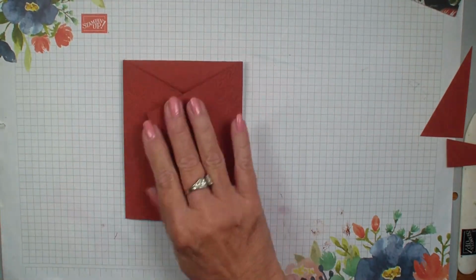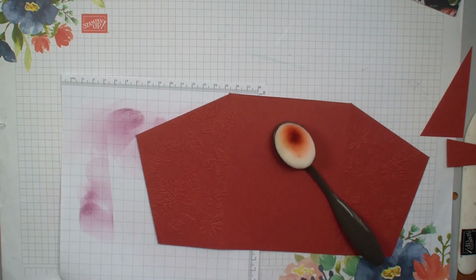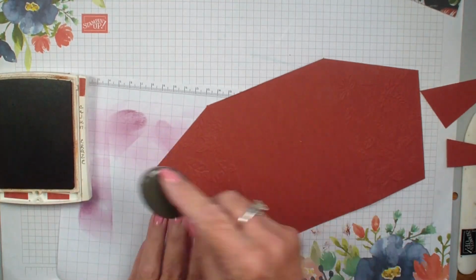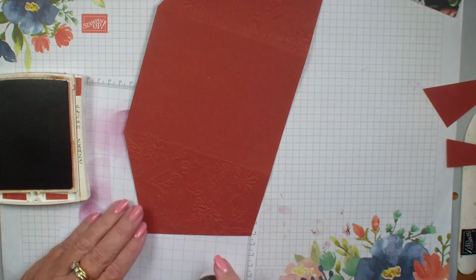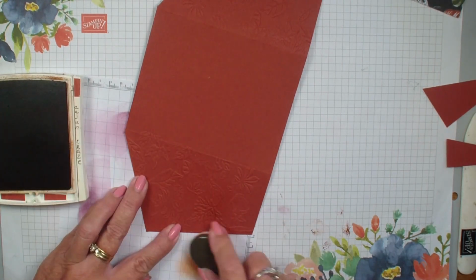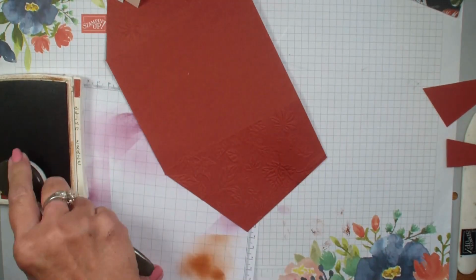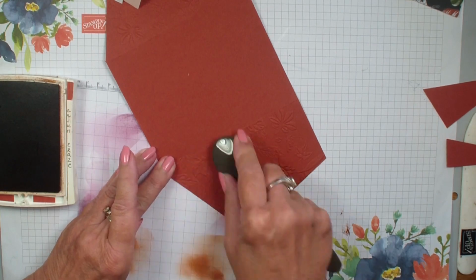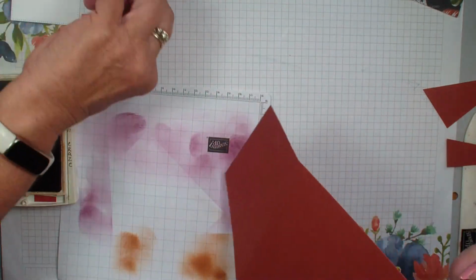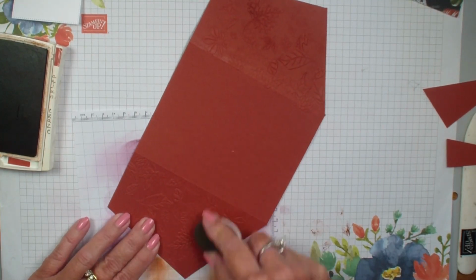So what we're going to do is bring in a scrap piece of paper, bring in my blending brush. Blending brushes have become my new favorite thing. Just love them. Going to take that with the Cajun Craze. Now this is the same color as the folder, but we're just going to run over those embossed leaves, and it's just going to make them stand out a little more with the color. Does not have to be all of them, but it's going to make your embossing stand out a little bit stronger. We could have used a darker color, but I want it still to be soft.